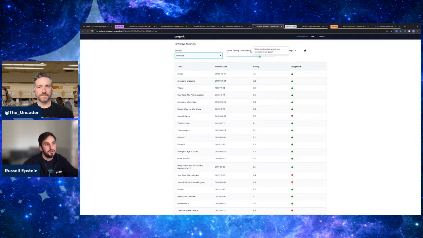This movie rating threshold is basically just a way for me to say, I care about movies where the average rating is 7 out of 10 or better. And these suggestions are based on what my movie rating threshold is. So 7 was an arbitrary number. Maybe I'm not that picky, and I think movies that have 5 out of 10 overall rating is sufficient. So I can lower this, and as I lower it, more movies get suggested to me. Or if I become a pickier movie watcher and raise this up, then fewer and fewer movies get suggested for me. So this is a somewhat working application.